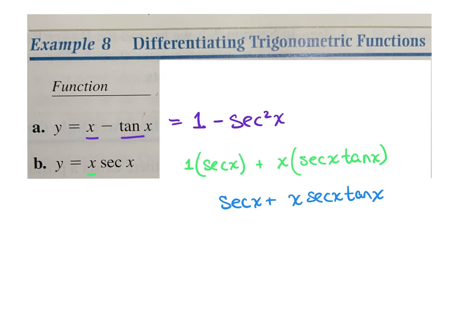In the book, they factor the secant out, but I would not require that because that's no more simple than the first way. The only reason you would do that is that if you had to use it in something, it's going to be easier to work with like this. The derivative of x is just 1. The derivative of secant is secant tangent. That is the derivative. Right, secant's 1 over cosine, so cosine to the negative 1. So it's actually a chain rule, which we haven't talked about yet. But when we do chain rule, you'll see why you get secant tangent from that.